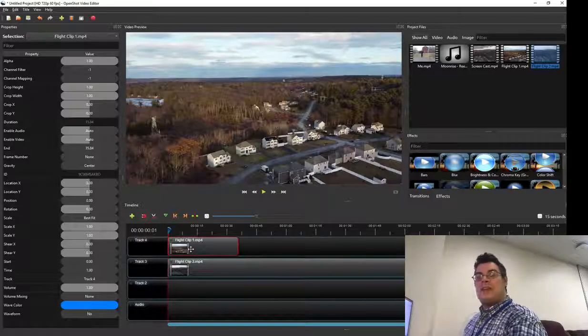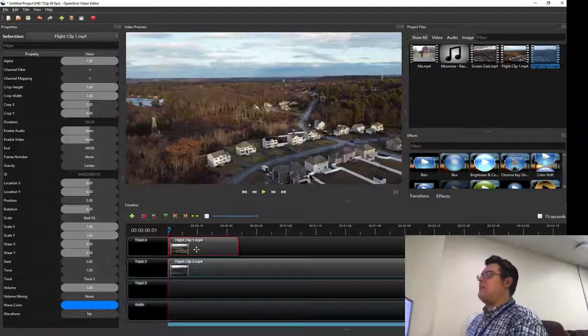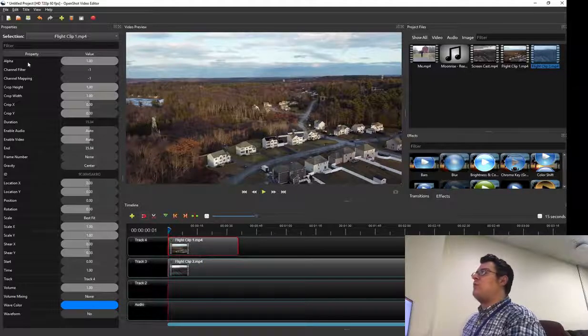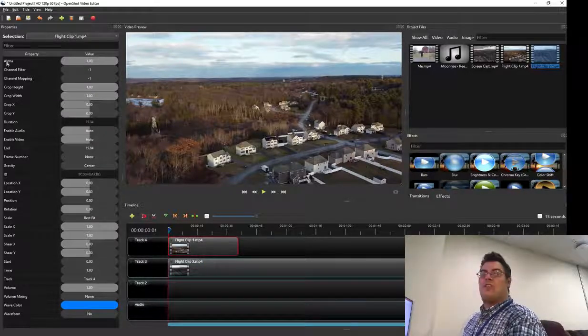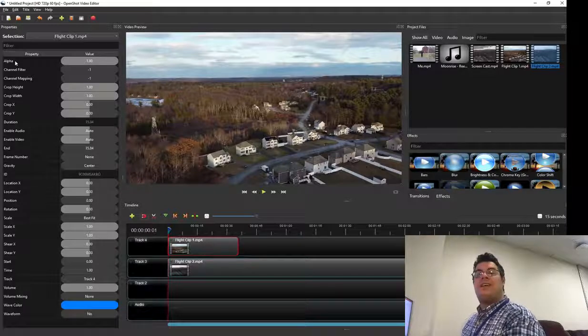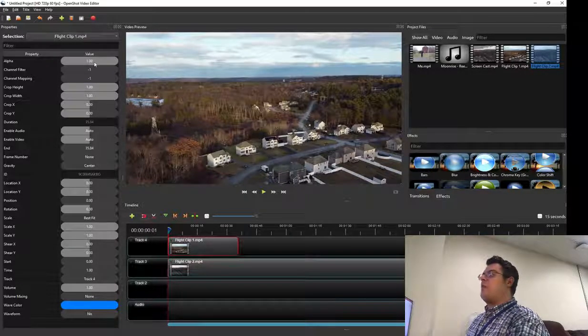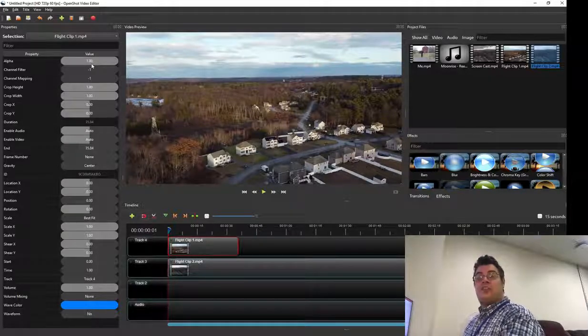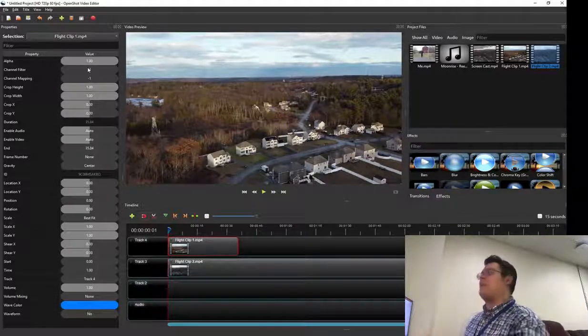Now there is a way we can actually see both of them, and notice the change we always have to do is when it's highlighted. If I click each of them, it's highlighted. That tells me that I'm working on that clip. If we go to our property value, we see the first one's called alpha. Alpha is just another way to say transparency. It's at 1.0 or 100%, so this is telling me that this clip is fully opaque. 100% is opaque, 0 is fully transparent.